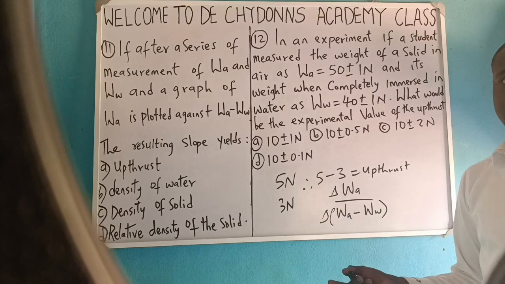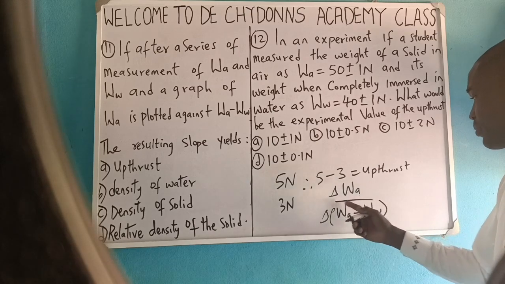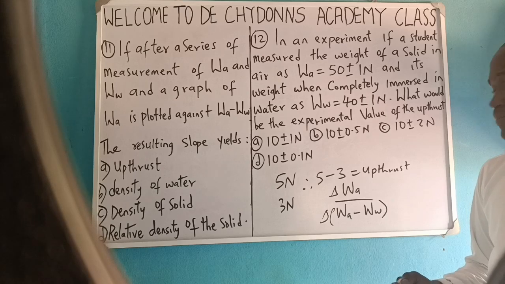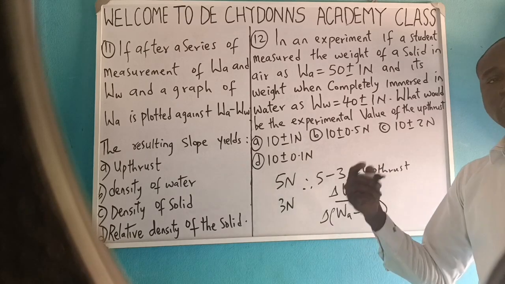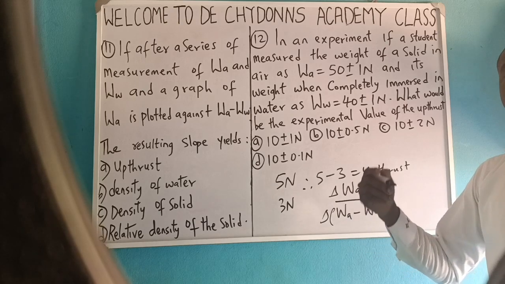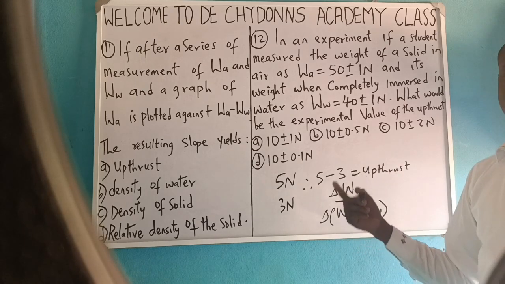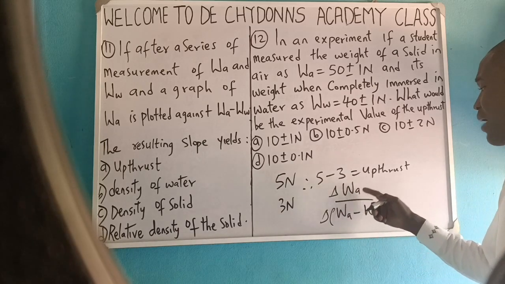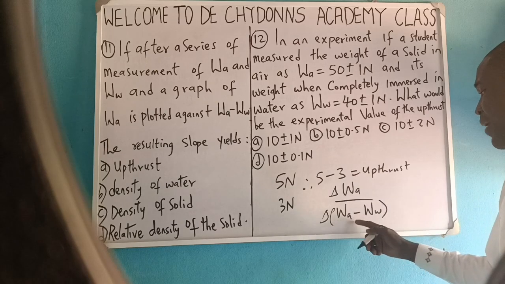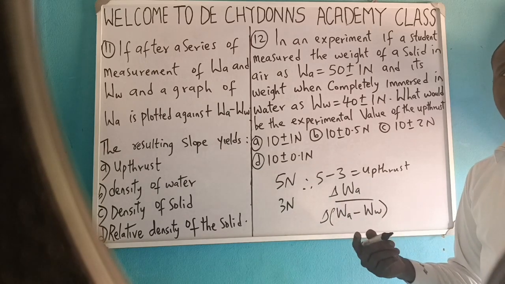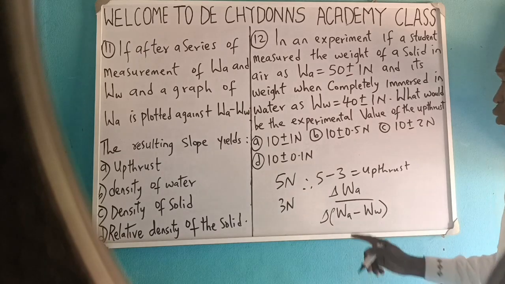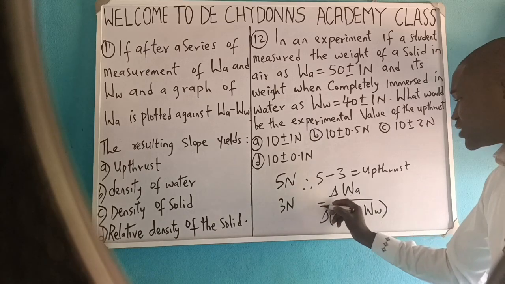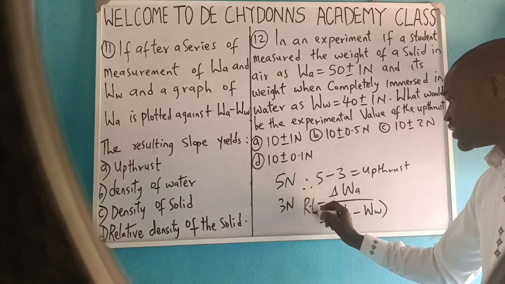You have many of them. We have weight in air all over weight in air minus weight in water. Yes. We can also say mass of a substance all over mass of equal volume of water. Using Eureka can, you just take that one. We also have weight in air minus weight in liquid all over weight in air minus weight in water. So we have so many formula for relative density. So this is one of it. When you plot the graph of WA against WA minus WW, the slope you'll be getting is called relative density.